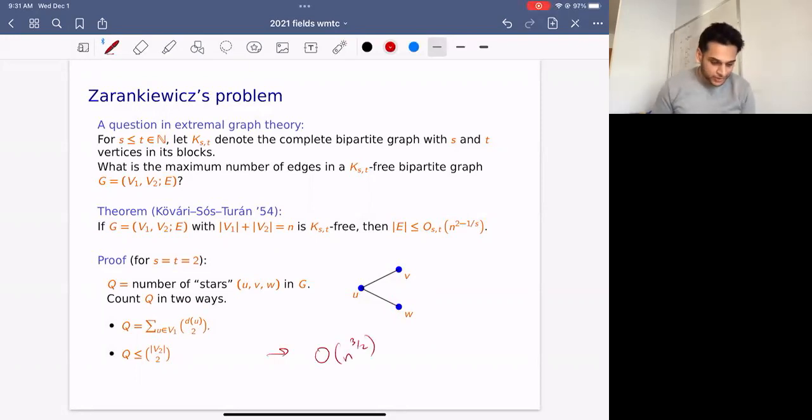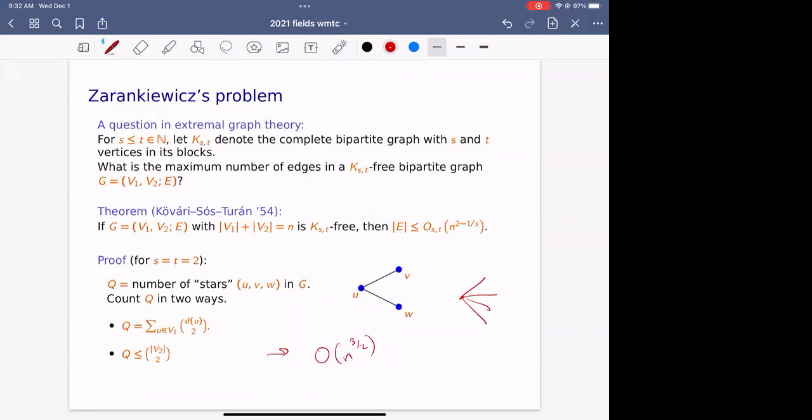So that's basically the proof of the combinatorics theorem. The general proof is also the same. What you do instead of counting this kind of star is now you can count that kind of star, and that's how the proof for the general case goes. The argument is essentially the same. You use Hölder's inequality instead of Cauchy-Schwarz.